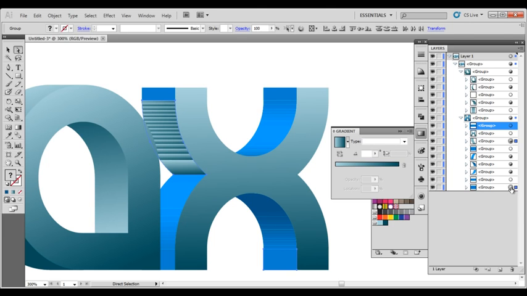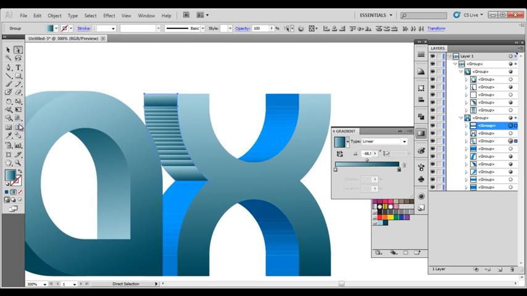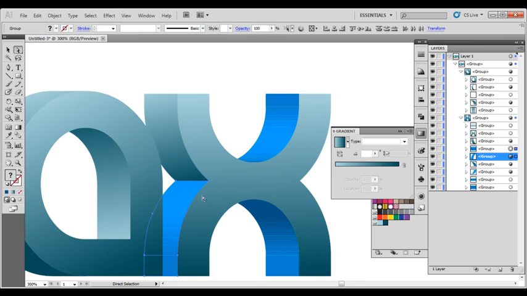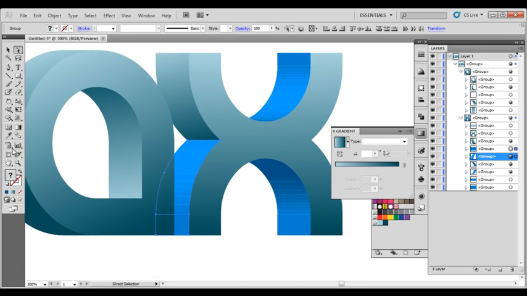I've got some problem with my computer mouse here. So I will just pick this one because I have it left over. I do this again. And take the gradient tool and do it like that. Which layer is this one? It's the one beneath there. So I picked these two, and actually we're going to do it the other way here.